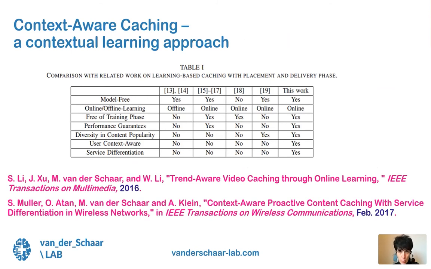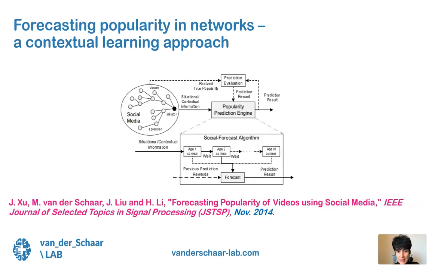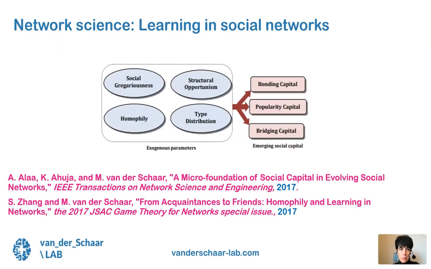Again, the same ideas of reinforcement learning play a very important role to make decisions as to how to cache content and how to distribute content across a diverse distributed network. We also use the same ideas to forecast popularities of content in social media. So this can go beyond just physical layer considerations and maybe content delivery networks considerations, but also look at a variety of applications, dynamic applications such as social media.